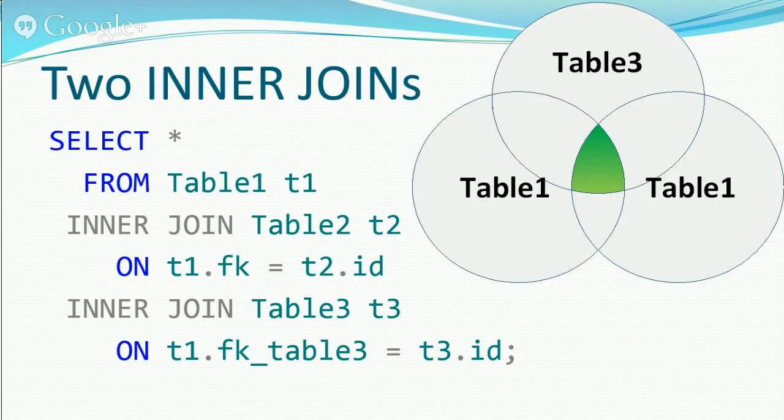And the order of the tables that you specify in your query doesn't really matter for performance, other than the table you start with as your very first table. If you've got a chance to use a small table in the from clause, please do, because that will start out with a small set that then gets joined through multiple joins, and you're starting out with as small a set as possible.